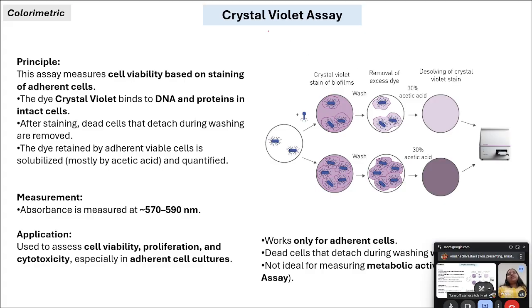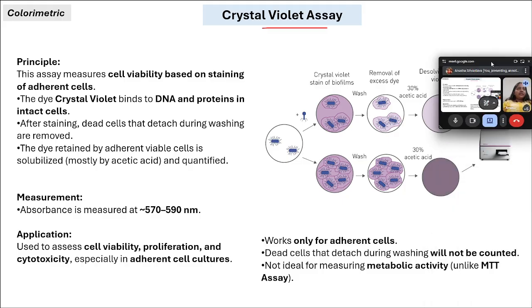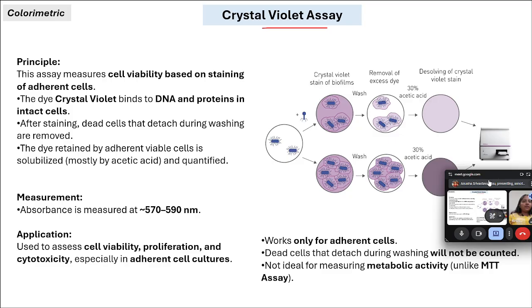The next one is the crystal violet assay. Now this is a little different. In the crystal violet assay, it works only for adherent cells. As you know, when we are culturing cells, cells are either adherent, growing while attached to the dish or flask in which you are growing them, or the other type, suspension cells, which do not get attached to the surface of the flask in which they are being grown.